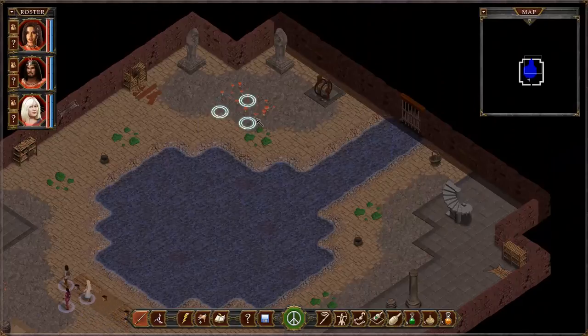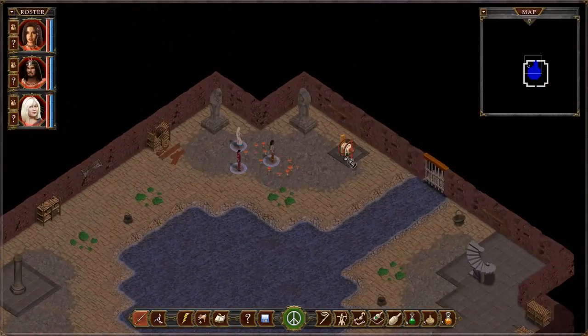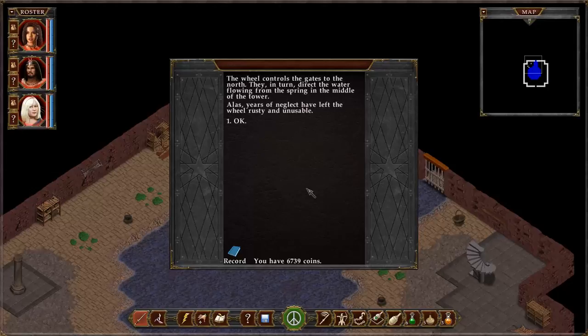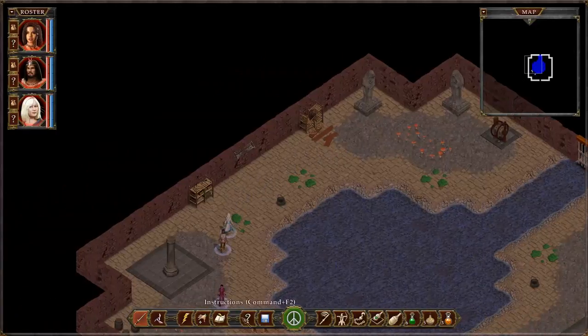Right, we did see that gate connecting the tower interior to the lake outside. The wheel controls the gates to the north. They in turn direct the water flowing from the spring in the middle of the tower. Oh, so it's the other way around. Alas, years of neglect have left the wheel rusty and unusable. Okay, not that it would seem immediately useful to us.